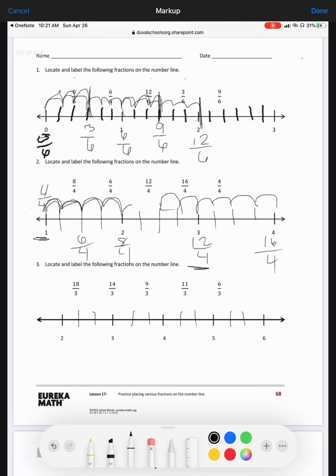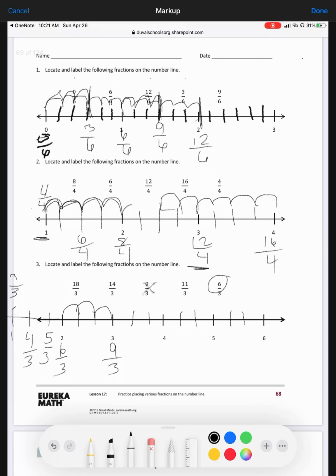Well, if I'm not sure, I can always draw the number line back a little bit and make this 1. And I know that 1 is 3/3, 4/3, 5/3, 2 is 6/3. So that one there we've already labeled 6/3. Now I'm going to go with the next smallest one, which is 9/3. 6/3, 7/3, 8/3, 9/3. So that's going to be 9/3.